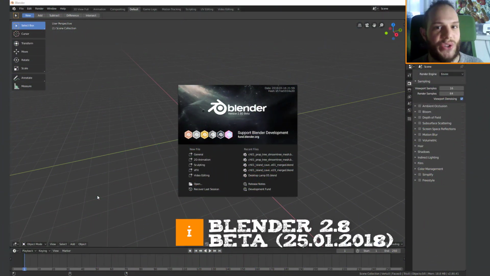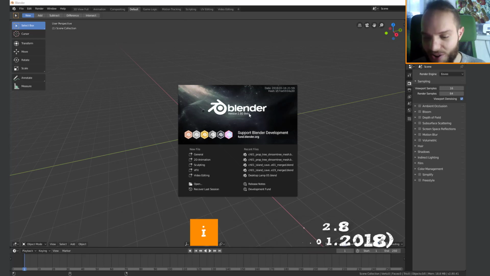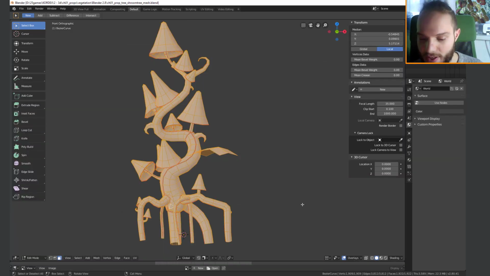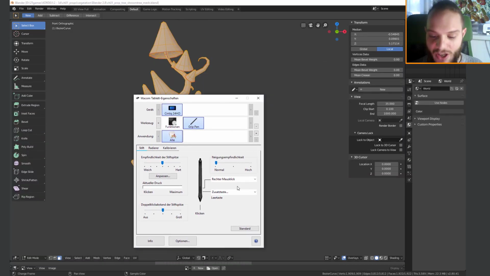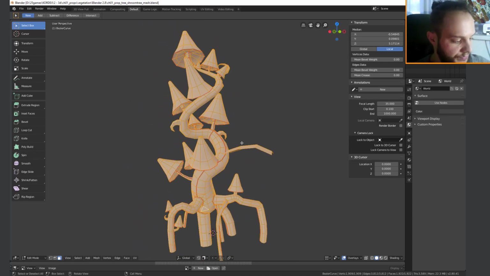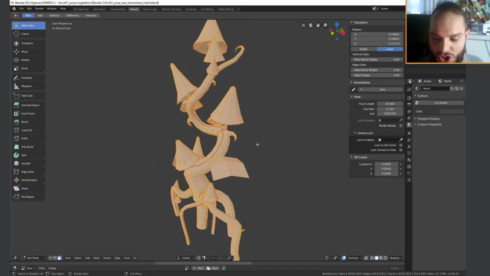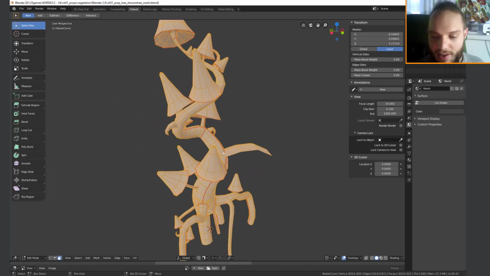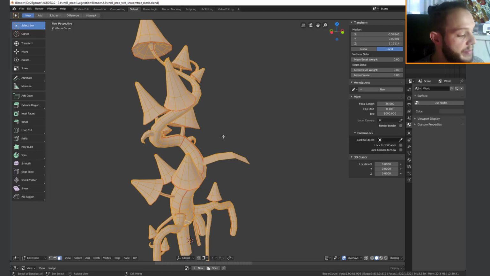Okay, back in Blender 2.8. What is new? Okay, we see for sure there's a new image, but I've already loaded my scene for the shroom tree. Just to give you a little information, I have the spacebar on the first button of my pen. But Blender works a little differently than Photoshop, so I need the middle mouse button here. Now I can rotate my object, zoom and switch, and with Shift plus middle mouse button we can move it like with the mouse.